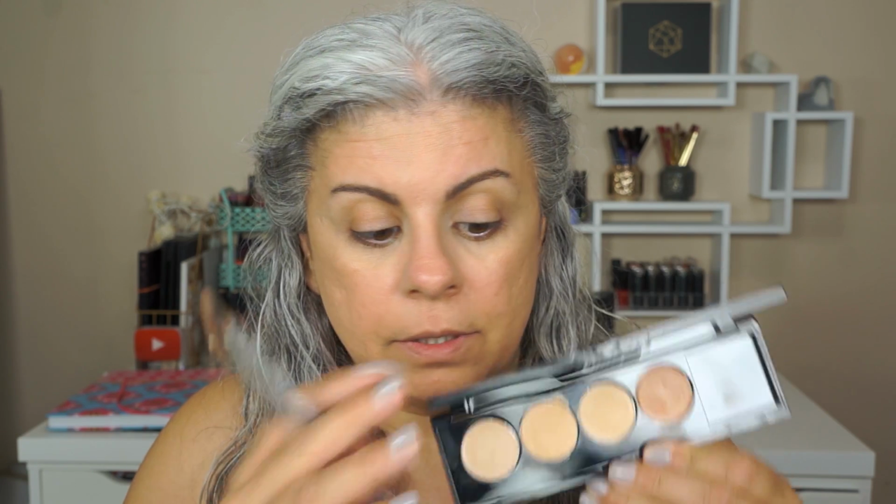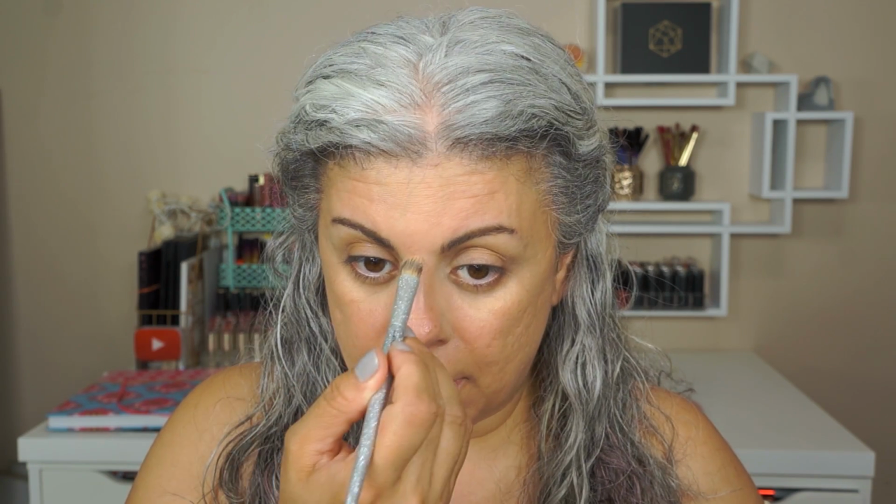If you have a little bit of redness, or if you feel like you need to conceal your nose, you can do that. I'm just going to use a little bit of the same, this is the Infallible L'Oreal number 220. I'm going to put this color around my nose because I feel like this color is a little bit brighter, but I can make it blend into my skin better. And I'm going to put a little bit on top of my nose, just because my nose sometimes gets really red and I don't like that.